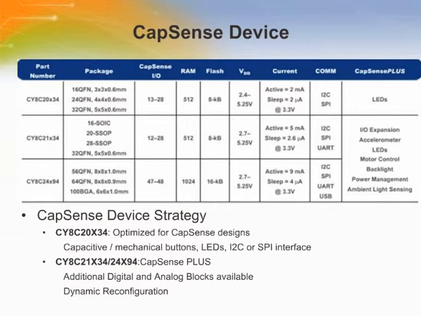PSoC has three main families of CapSense-enabled products. The smallest devices are offered in 3x3 QFN packages. Larger devices include an 8x8 QFN as well as SSOP and SOIC footprints. I/O ranges from 13 in the smaller devices to 48 in the larger devices. Low sleep current in all of the devices allows users to reduce the average current consumption for CapSense design significantly. CapSense Plus is enabled in all parts, but has considerably more functionality, especially with dynamic reconfiguration in the larger devices.